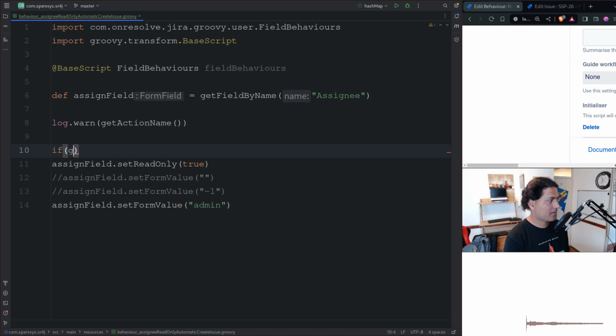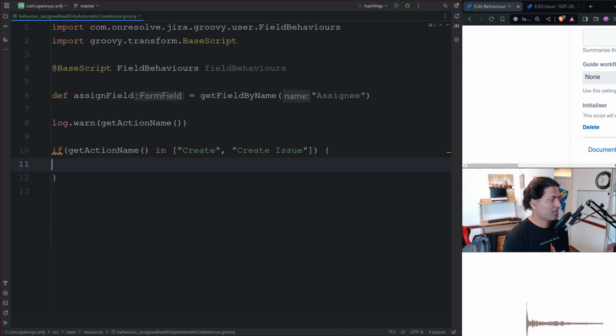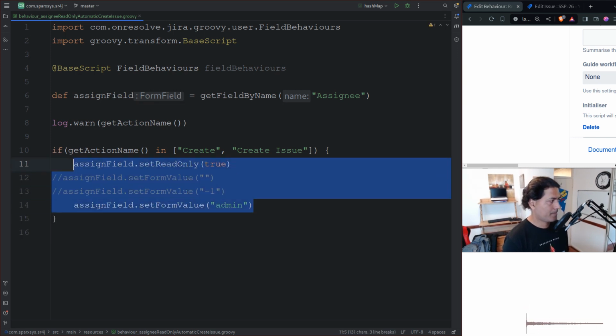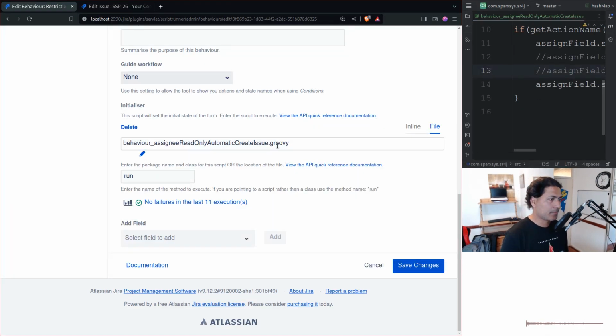We can check getActionName, and because we are just trying to check if it is create, you can do something like this. Usually you may also want to check for create issue, and that should cover it. So if you put these lines within your if condition, this will take care of that problem.